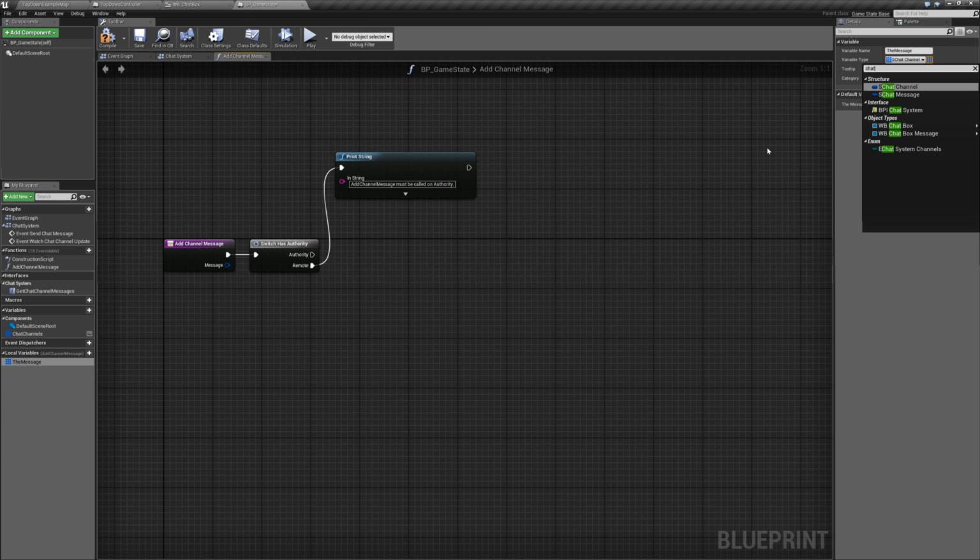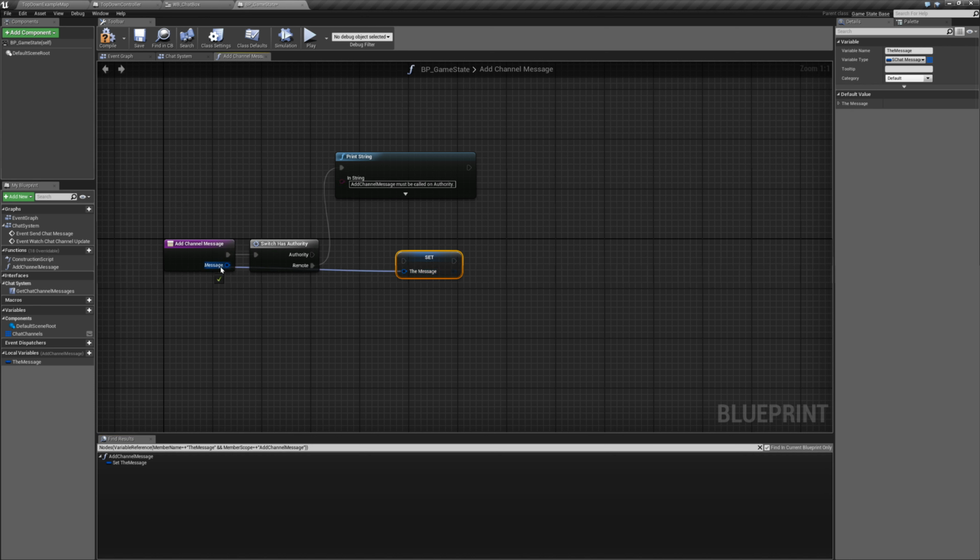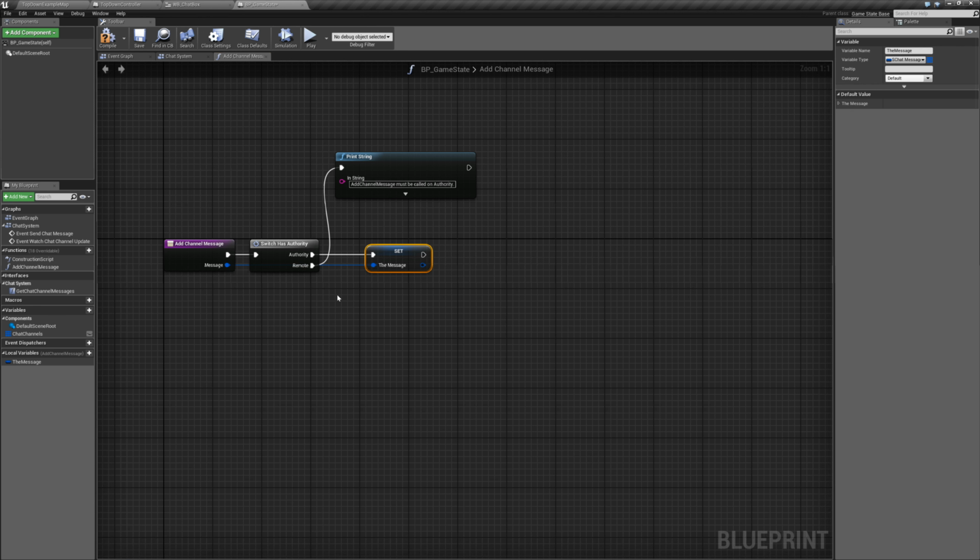So the type of our local variable called the message will be chat message. Okay, go back here, and set it. Oop, it should not be an array. Change variable type and connect it right there. Yes, I know.